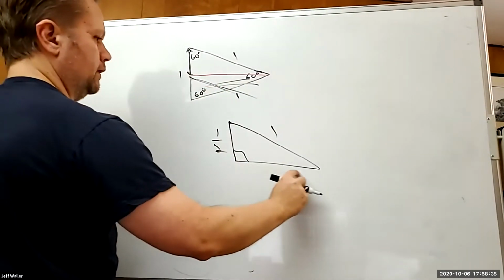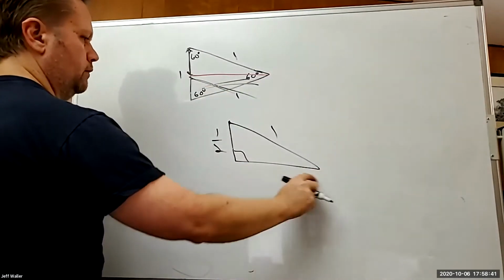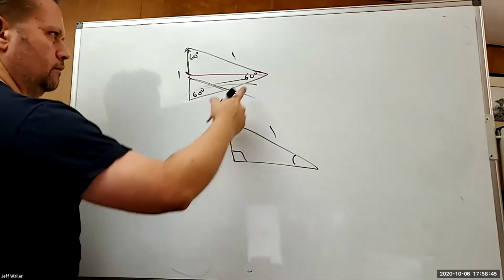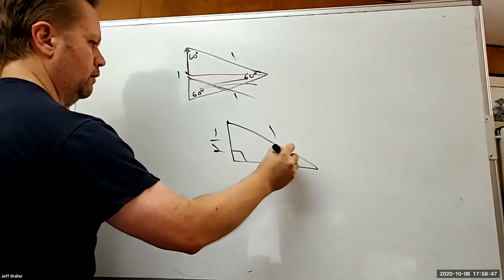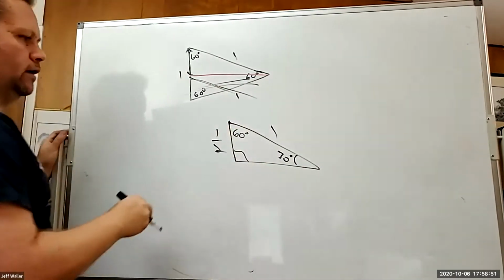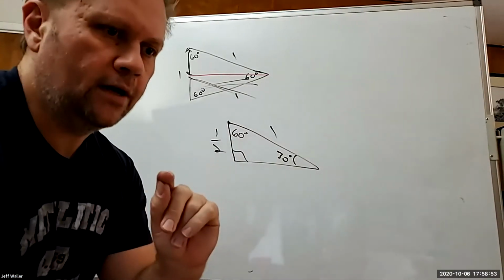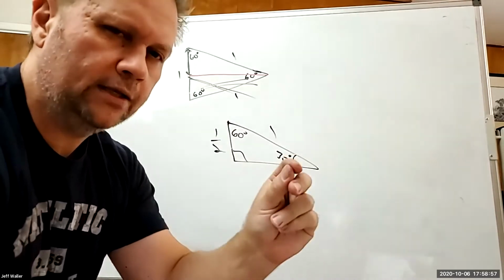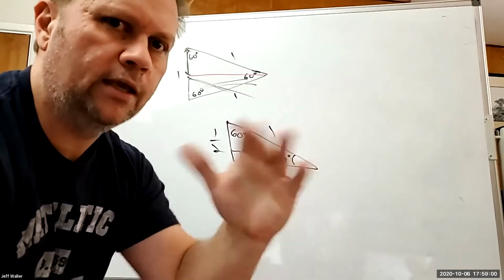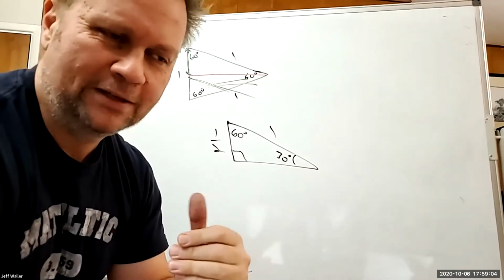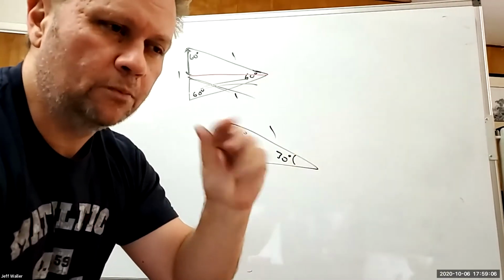We don't know what this is, right? What's this angle right there? 30. I love it. And of course, this angle is still 60. Now, notice I am doing this with degrees, just because I don't want the radians that we're not quite used to yet getting in the way. You know radians are going to come back, right? But right now, I just want to work with something we're more familiar with.